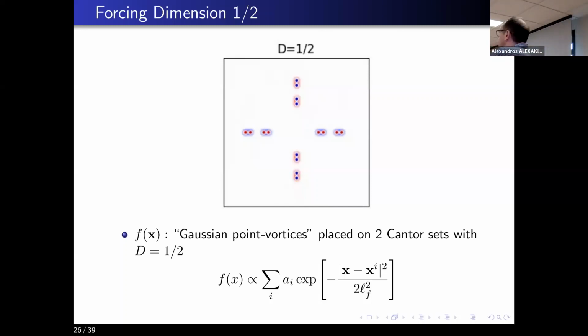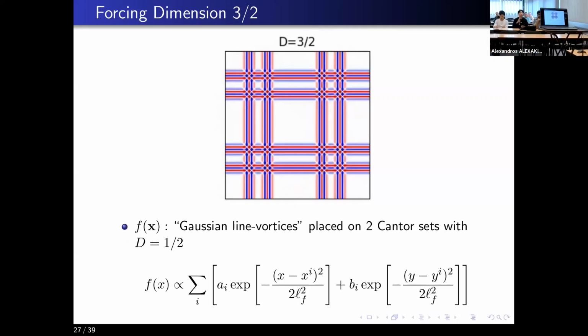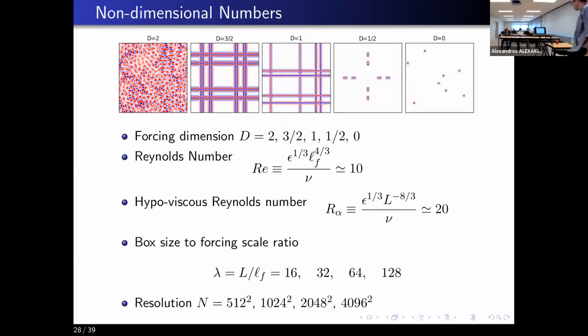And of course, if you can do 1/2, doing 3/2 is just as simple. We have lines that are put along the 1 axis, and then you start to remove again in the same way. So we get 1/2 from here and 1 here, so that makes 3/2. So these are the 5 forcings that I will be using. So I plot them here.